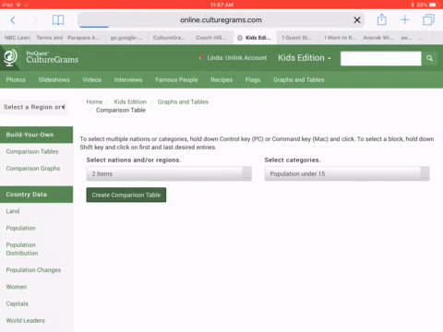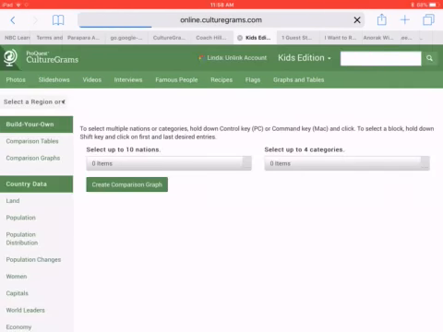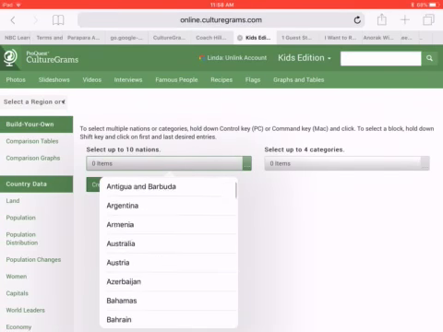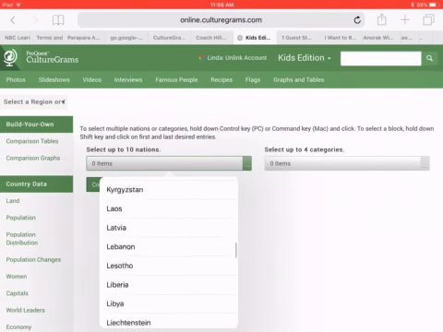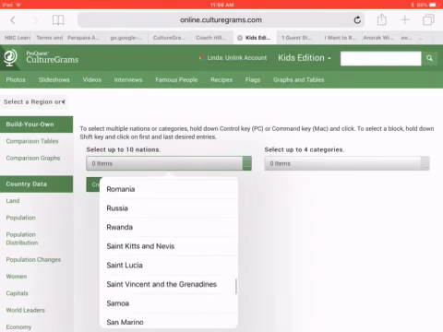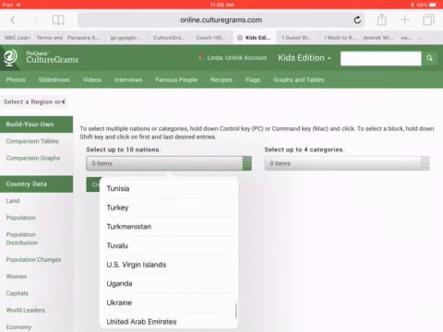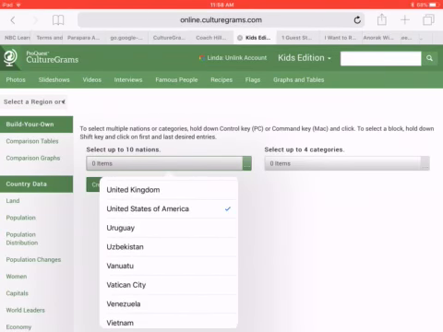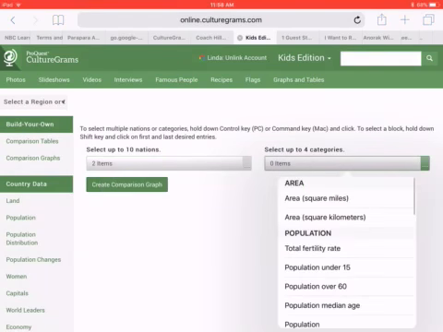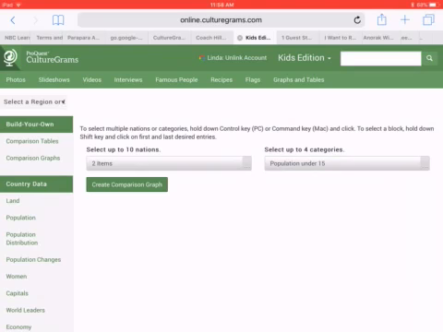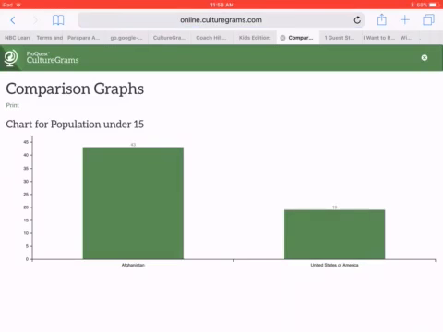All right, let's go to comparison graphs. I want to do this again. I want to see what Afghanistan and the United States look like. I'll do the same thing and see how the graph looks. So that was the table. I'm having too much fun with this, can't you tell? All right, so I'm going to do the population under 15 again and comparison graph. And here we go. Oh, cool. All right. So, yeah, they can print them or they could screenshot these as images and upload the images into a report that they're doing.